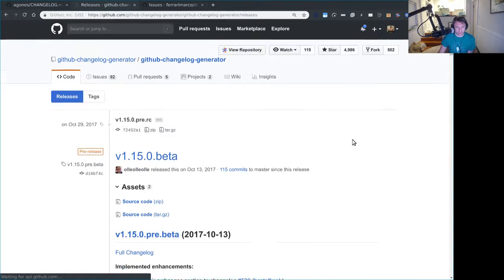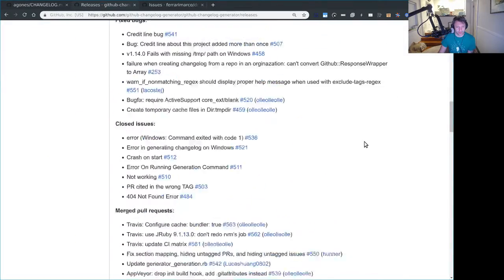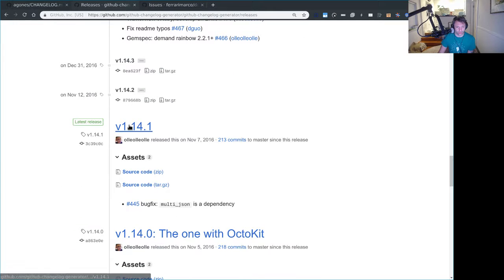Currently we're using, where are we, release, I think it's that one, from 2016, and it does have some bugs. I have found that it puts the wrong stuff in the wrong place. Sometimes it puts tickets in the wrong place, against the wrong milestone.